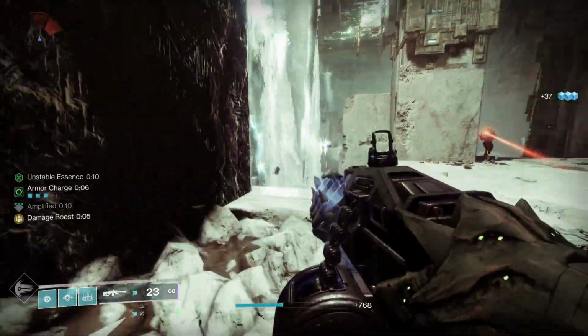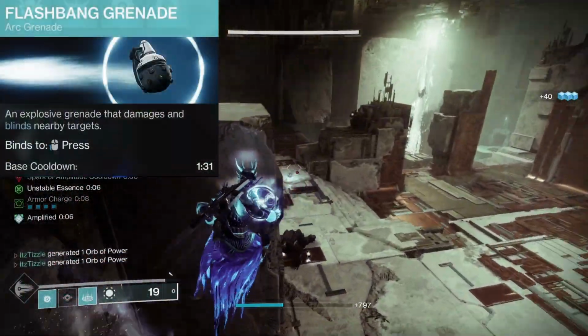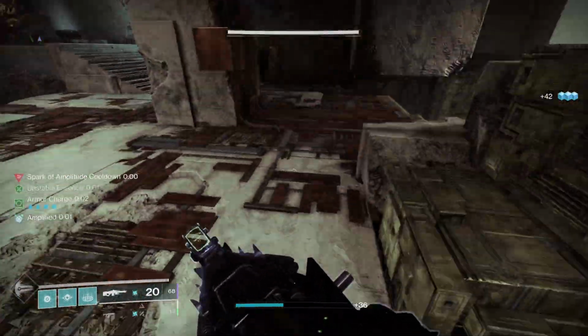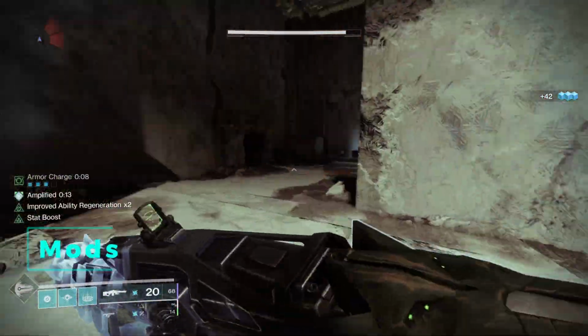Electrostatic Mine can also proc from blinded target defeats, so flashbang grenades could be great to run as they have a 1 minute 31 second base cooldown, which is only 45 seconds with 100 discipline. They're also great for this week's GM as the ads can be quite threatening, but when they are blinded, they don't attack you. So now let's move on to mods.